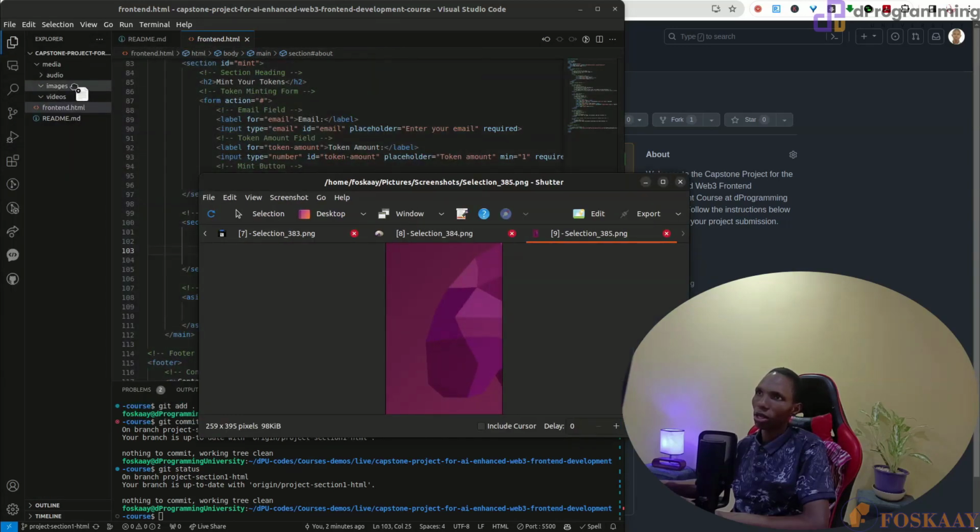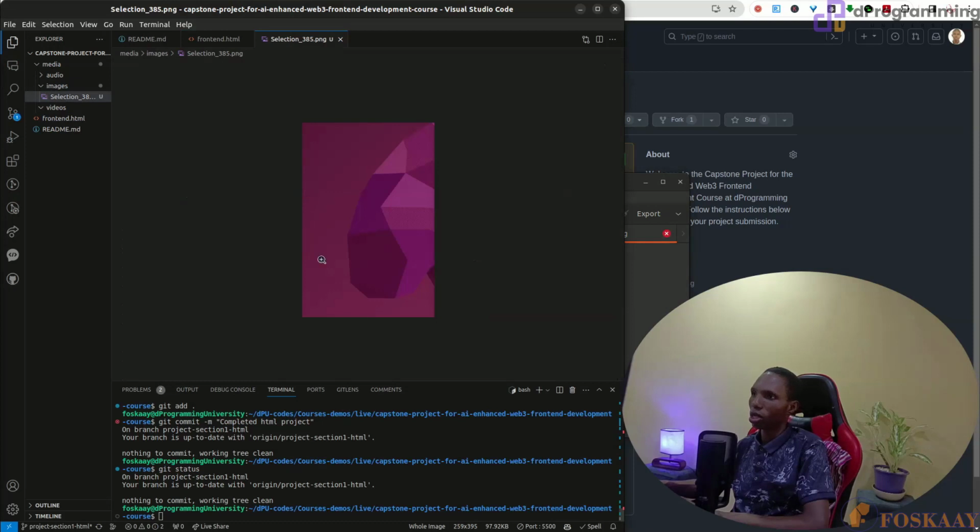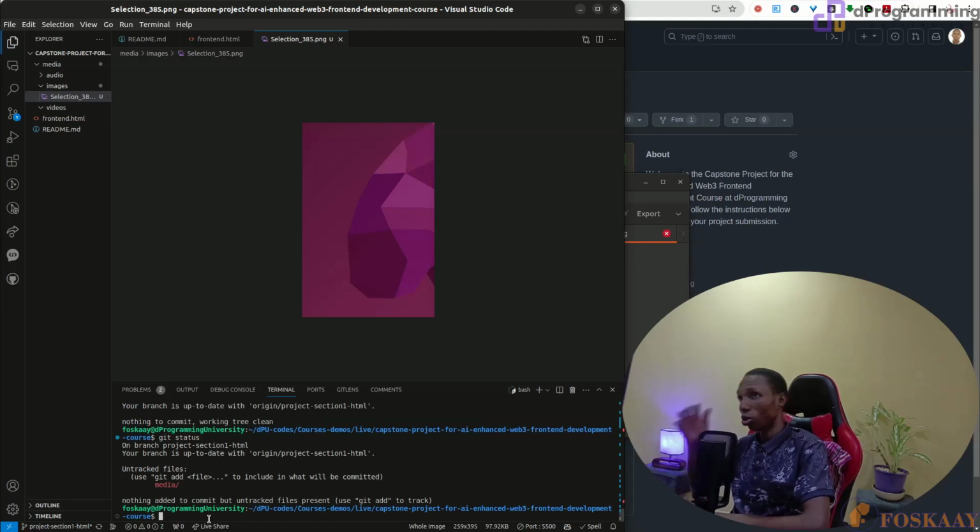So once it has something like this, you will see it now. If I do git status, you see media. Since though I created multiple folders, it won't just commit empty ones. But once there is a file or something inside, then it makes this media folder show and things like that. So let's quickly do that.